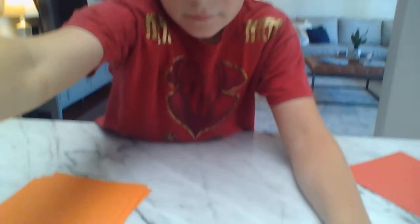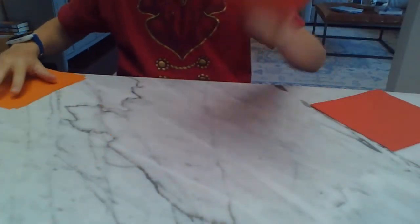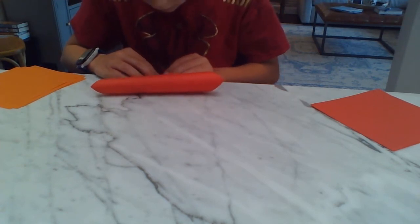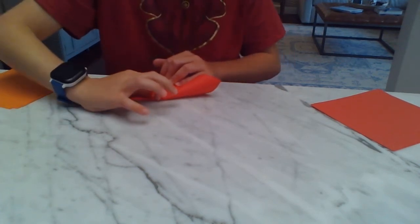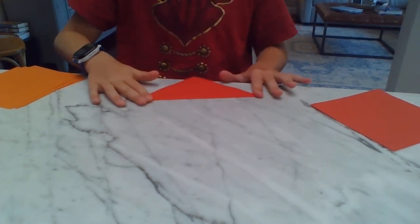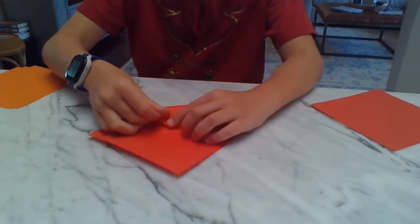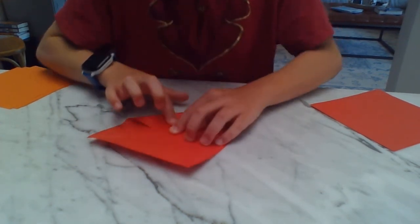Let's get making. First you're going to get your first piece of paper and fold it like this, like you're folding a triangle. You are going to need to get a glue stick. I'm not making the glue stick part up because I don't know how to put it together, but that's how it goes. I watched a video on it and it says glue stick or glue. Then fold it, and right here, the center line, you're going to fold that corner there, but don't do it to the other side quite yet, and try to center it when you do it.